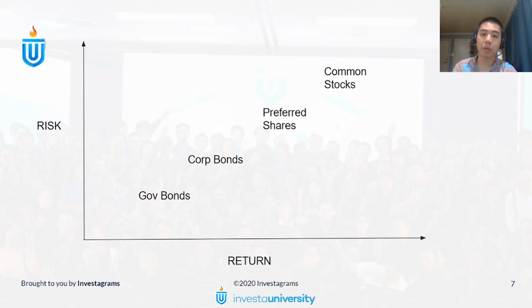kumuha ka ng 5-year government bond, di ba? So, lagay mo yung pera, di mo na pwede ibenta yun. Nakadikit pera mo dyan for 5 years. And then every quarter, if tama yung data ko, they will pay you interest every quarter, diba? And then, once na matapos yung 5 years, babalik na yung principal mo after yung tenure, di ba? So, yan. And then the next, if you go a level higher, we have corporate bonds.